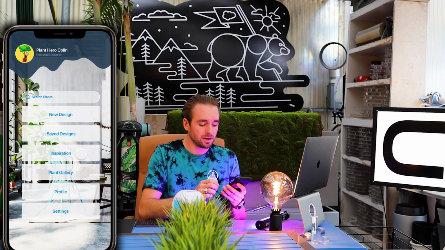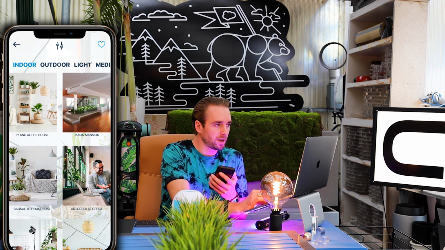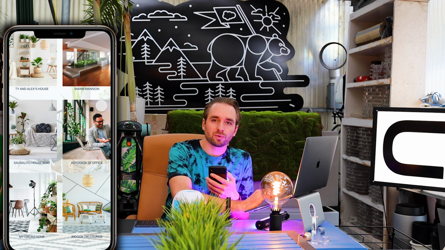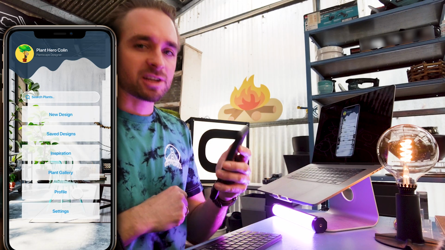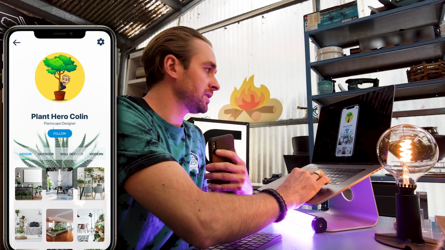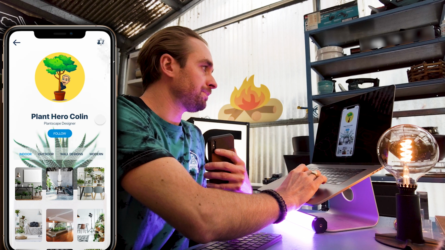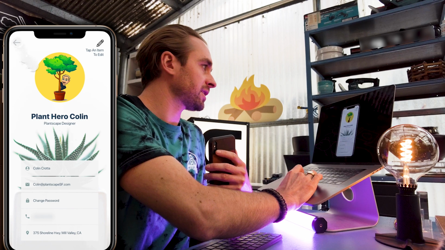The inspiration gallery is pretty similar. It's that same kind of format, but this is going to be things that are suggested to you, popular ones, designs that have been upvoted, and I think are great examples of what the app can do. Each designer would have their own little profile, so you can go in here, see the designs that you've done, and you can actually also edit your information, stuff like that.